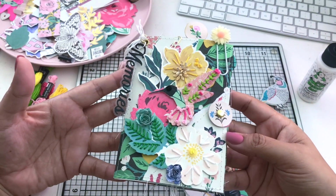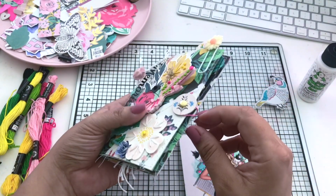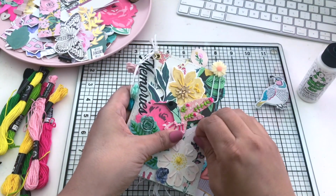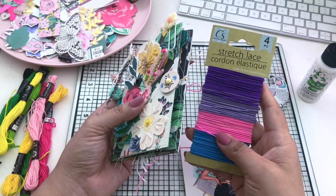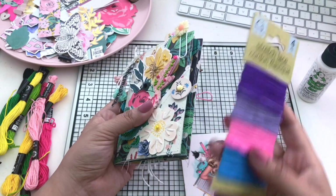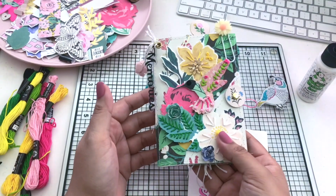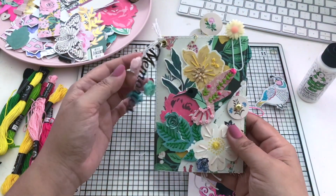So here's the front cover. There's so much going on, so I will definitely share with you what's happening. Right here on the side, I do have an elastic piece, which I did glue on a bit tight. If you were to use this, you can do something looser, but all I did was use this elastic lace from Dollar Tree. You can find this at Michael's or Hobby Lobby as well, possibly Joann's too. I haven't been there in a while, so I'm not sure. So here's the front. This is the closure here. I'm gonna flip this over, and this is the back. And again, we will go through everything soon enough.